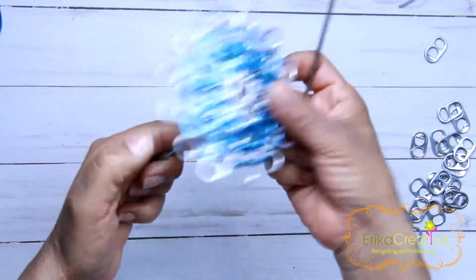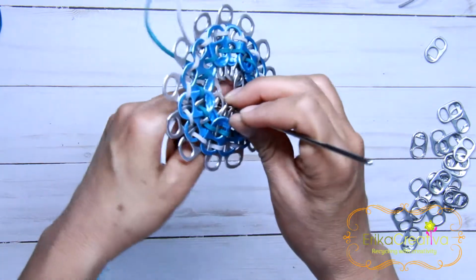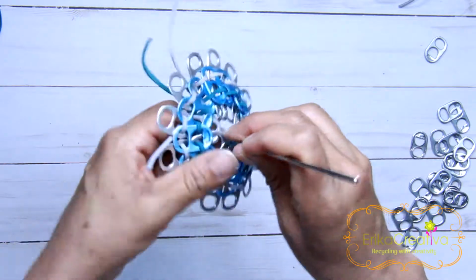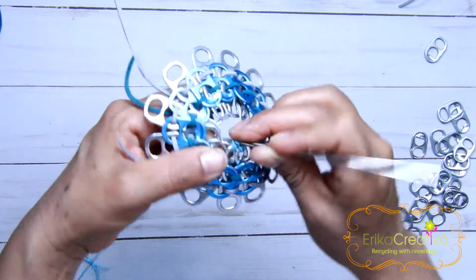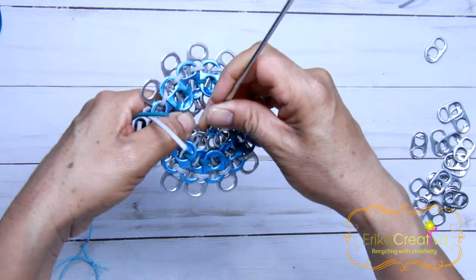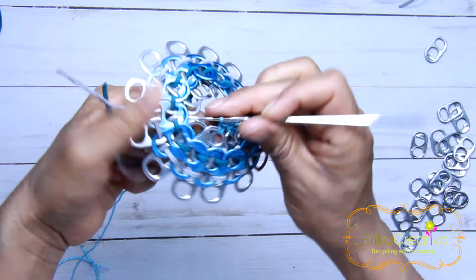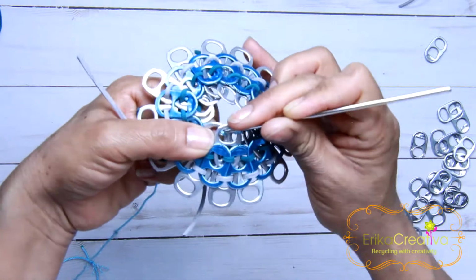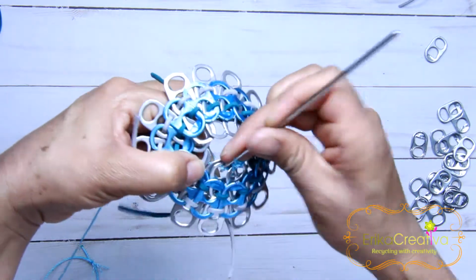Grab your nylon cord and your crochet hook, and we're going to do one single crochet, and then go to the next pop tops, and we're going to do one single crochet, and the next pop tops. Single crochet, so these three are together, and we're going to grab them together, and single crochet, we're going to go to the next one.